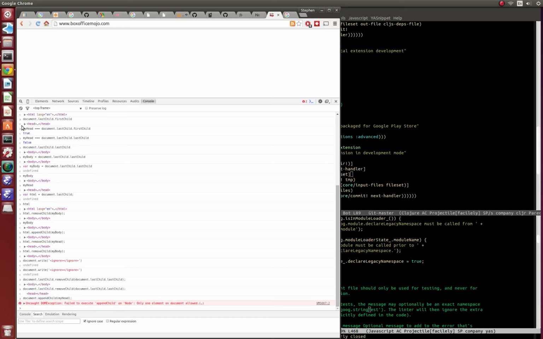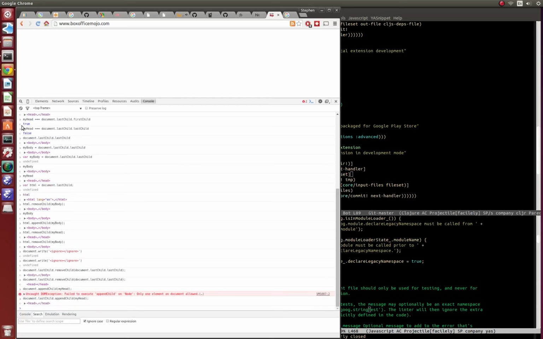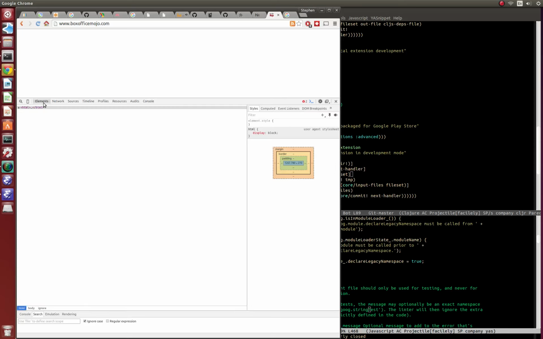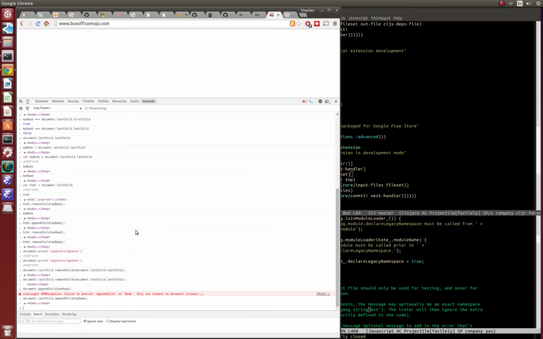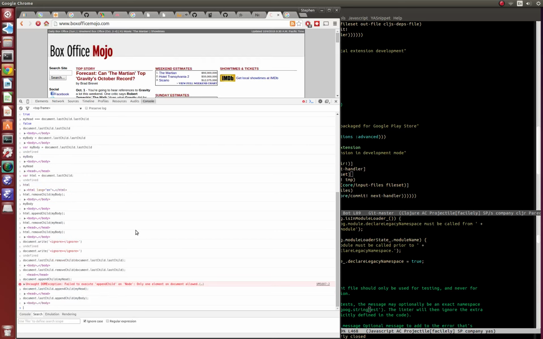There should be appendChild on node. Only one L on document allowed. Okay. Now we've got a thing with a head and all this stuff in there again. No body. Okay.